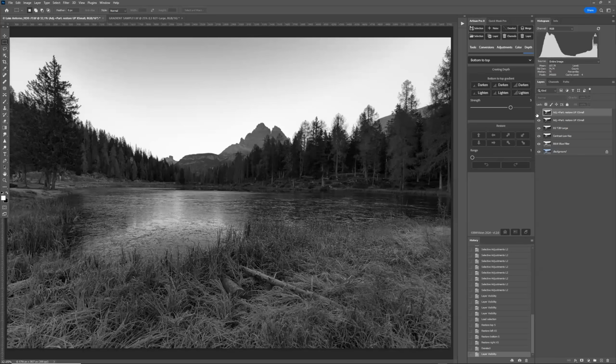Let's get rid of that. So this is before, this is after. You see, there's more light in the lake. And this is before, before I did the two cycles of iterations. So this is before. This is the end result. Again, before, end result. I've also added some light there.